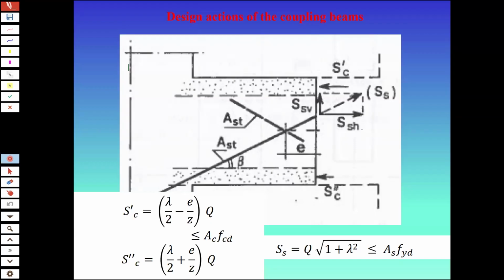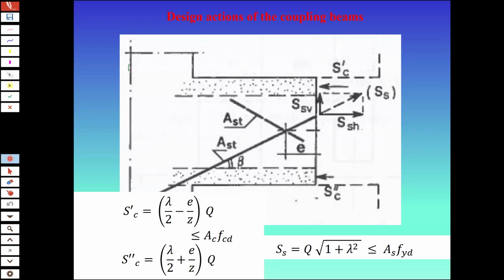So I designed the compressed diagonal exactly as equal to the tensile one, because when the wind or the earthquake comes from the other direction, what is tensile now becomes compressive. What is compressive now becomes tensile. So I have to provide resistance in both directions. Minimum is just 2 wires in most cases.